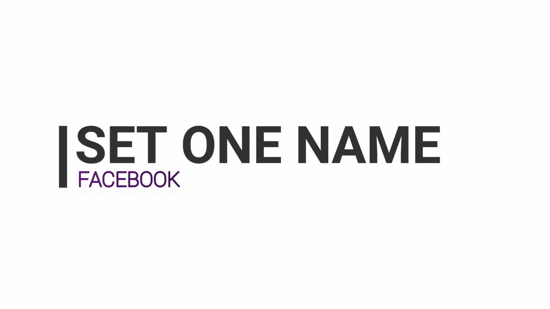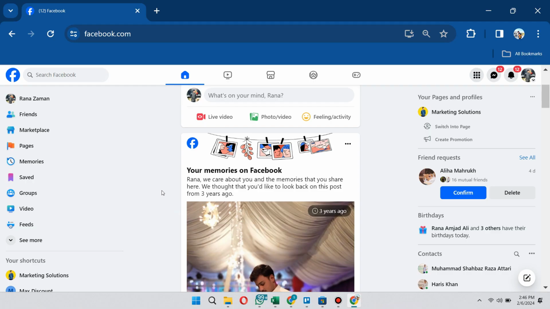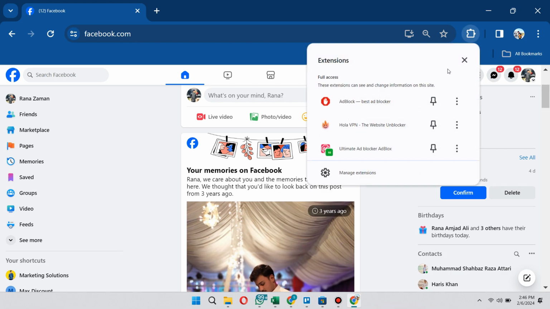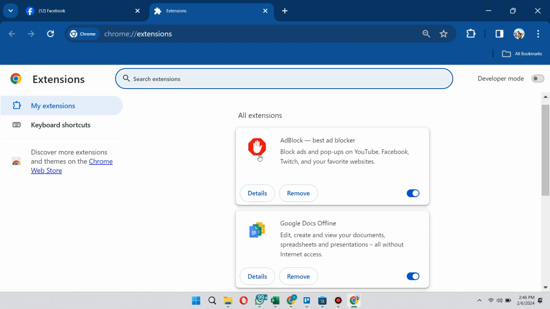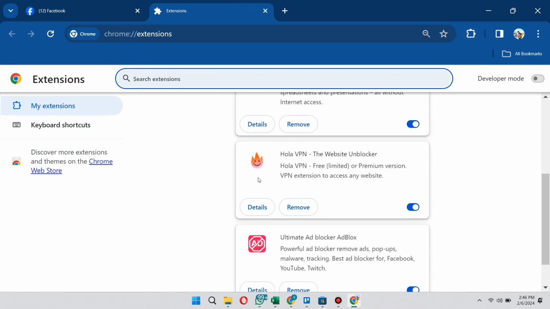Alright, let's begin. So basically, in order to do that, you'll have to connect to a VPN. You'll have to use any of the VPNs available. And basically, you have to simply connect to Thailand. And after you connect to Thailand, you'll have to simply go on to your account settings. And basically what you'll have to do is simply go on and change your name.